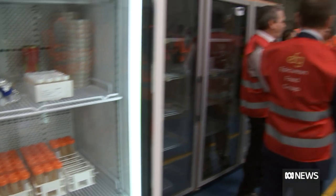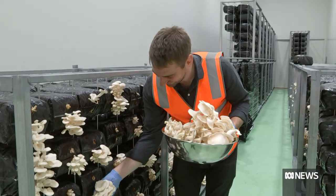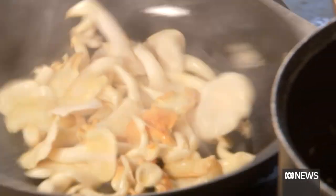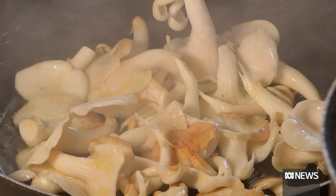Chefs and food manufacturers today came to see how they've grown from start to finish over 21 days. Concentrating on exotic mushrooms got a big tick of approval. There are some varieties of mushrooms that are going to be grown here that as a chef I'm really excited by, because they are things that have in the past been really difficult to find, and hard to find consistently and of a high quality.